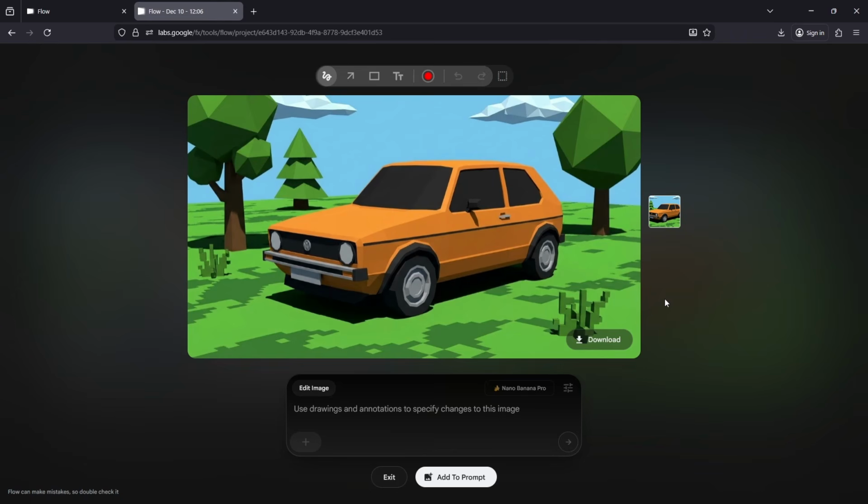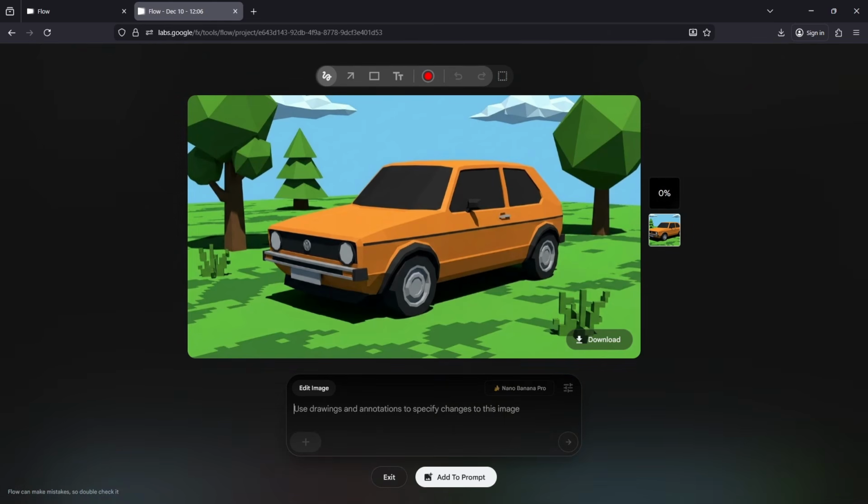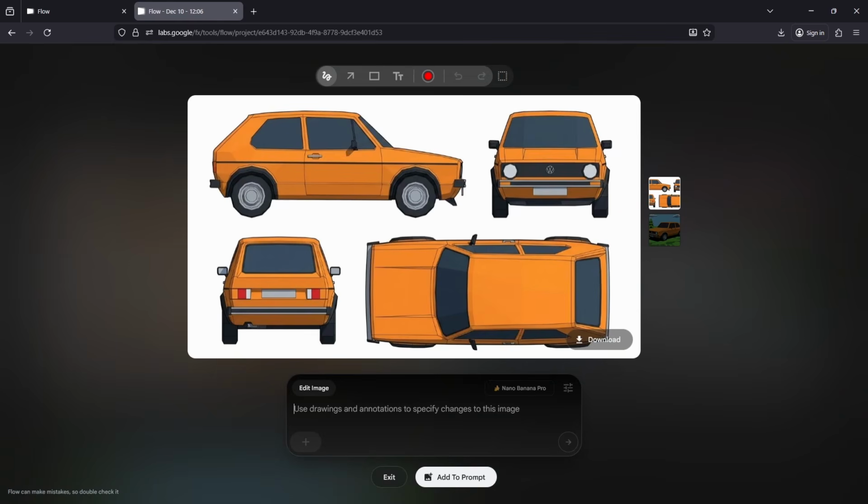Now, let's continue refining the prompt. I want to specify the views we need. Create reference image, side view, front view, back view, and top view. We got this. Not bad at all.